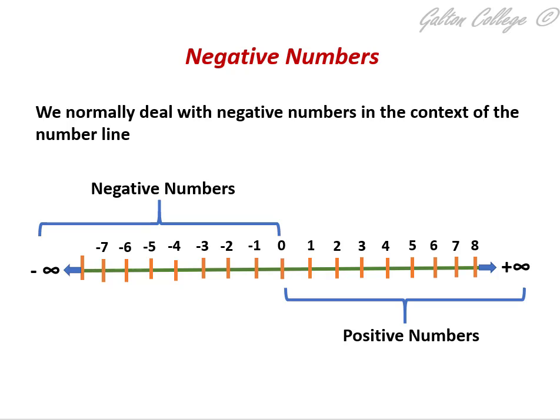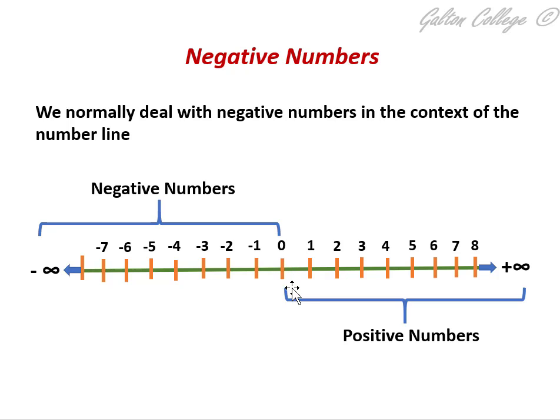Okay, so negative numbers are interesting. We normally deal with negative numbers in the context of the number line. So here's a number line. It ranges from, on the left, minus infinity, to, on the right, plus infinity. We could spend a long time talking about what infinity is as well, but we won't. We'll just concentrate on negative numbers. And here we're starting at 0. And I'll put the cursor on the screen. Here we go. As I keep saying, not really a cursor, but anyway, it works.